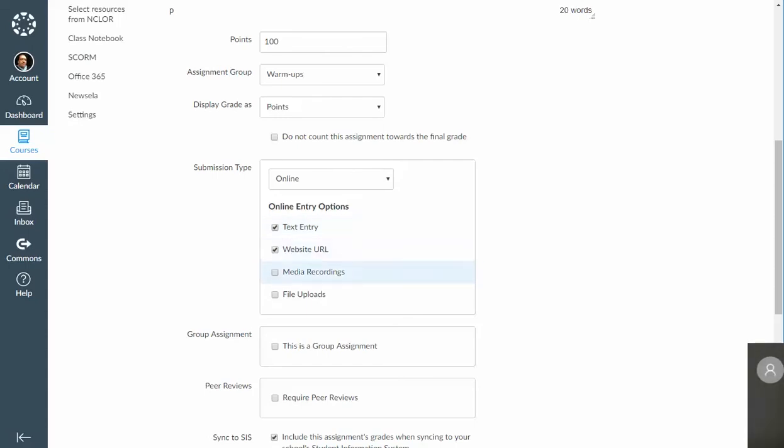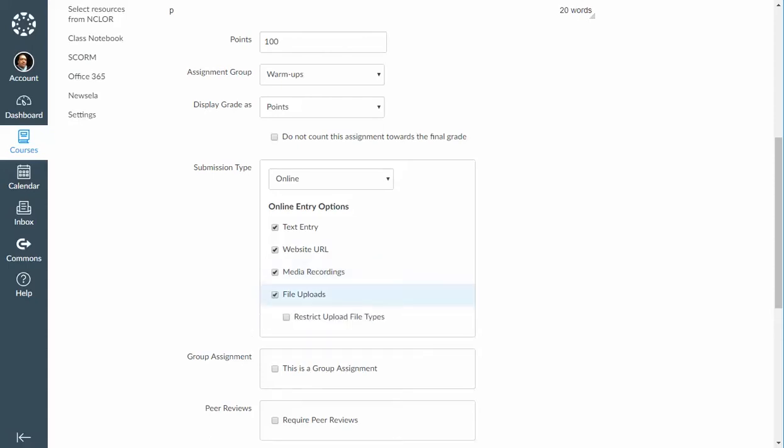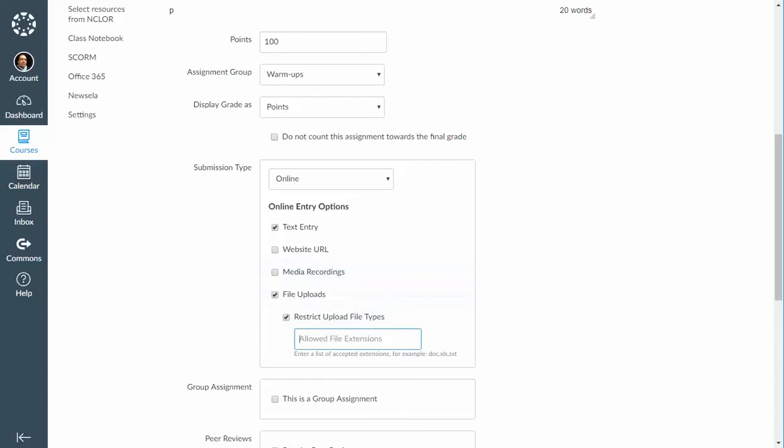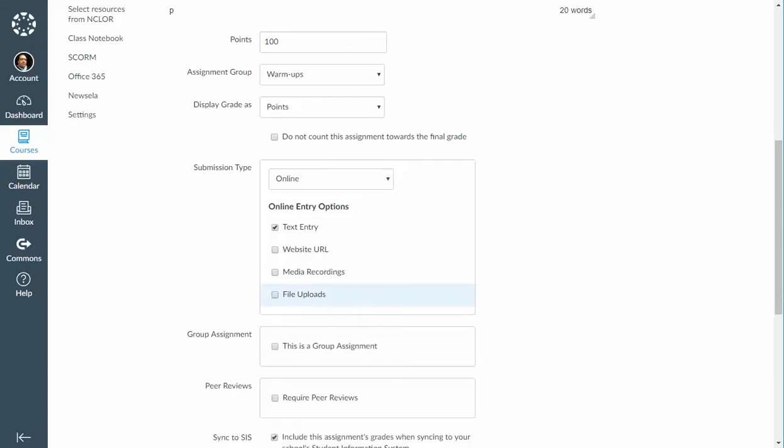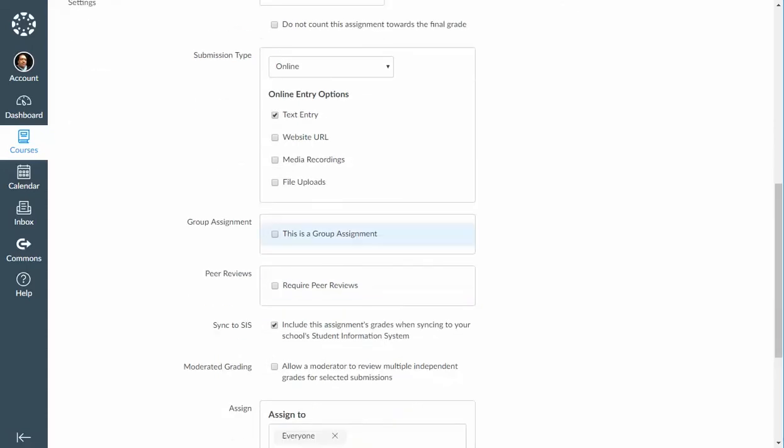And in another video, I'll show how to do the file upload as well, which is a really great way to put stuff in. You can even have students doing videos, that media recording. If they have a camera and microphone on their computer, they can actually record it off their computer and then submit it in Canvas as an assignment, which works great for things like group presentations. It's just a good way to see the students' presentation skills in a non-written fashion, either video or audio. And you can see on the type, you can specify the file type.